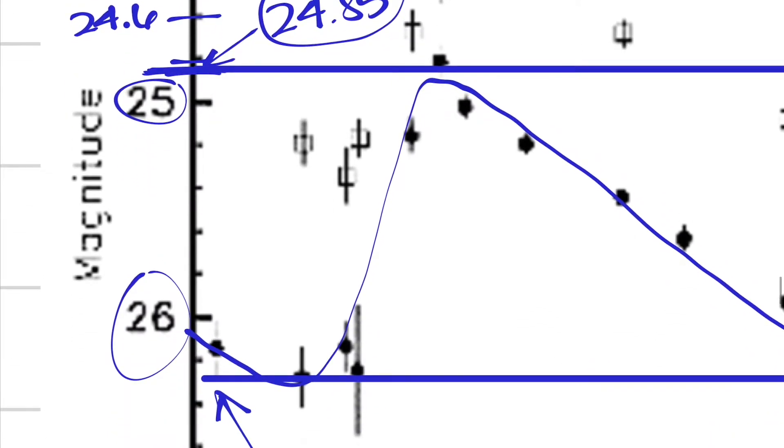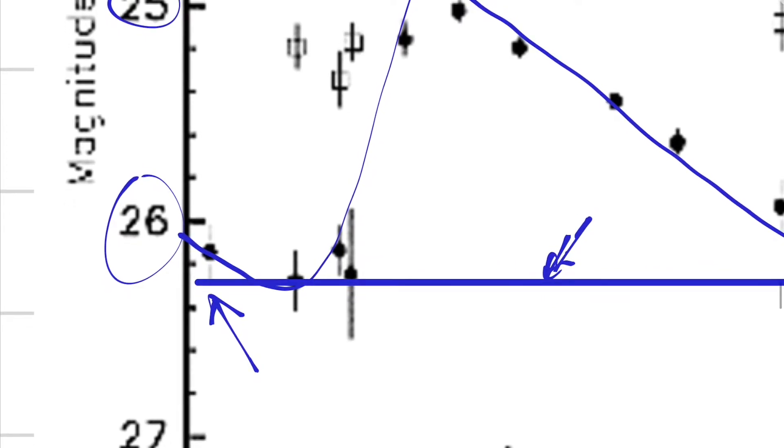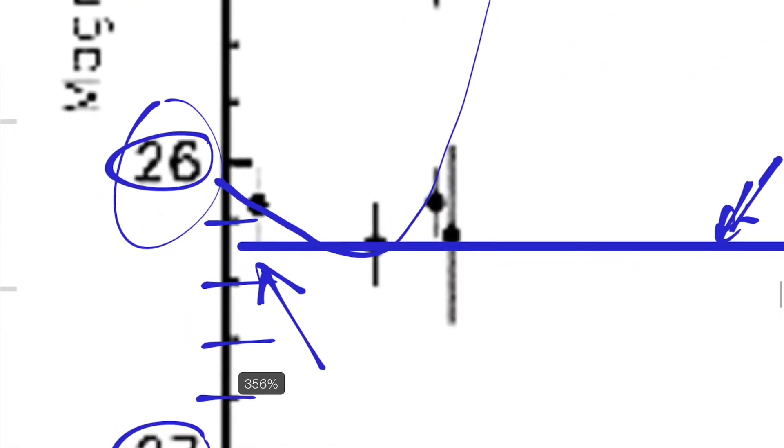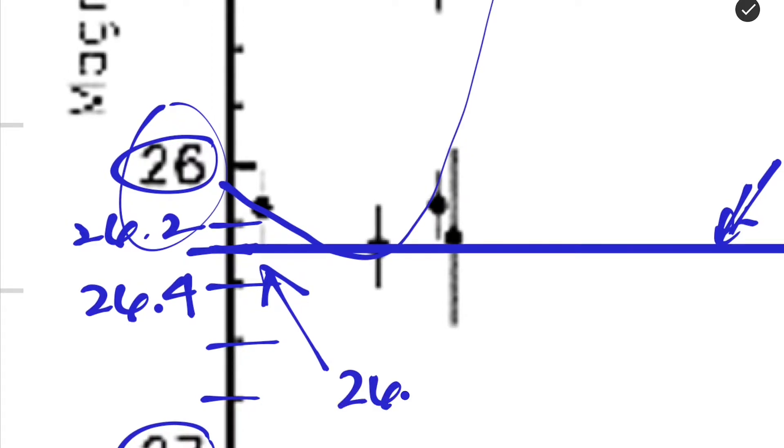The next one comes from the bottom line that we drew originally, so this one down here. In order for us to find its value, we do a similar thing that we just did. So knowing that this is 26, that's 27, these are all moving in increments of 0.2, which means that our blue line right here crosses between 26.2 and 26.4. So it probably has a value of around approximately 26.3, so we'll use 26.3.